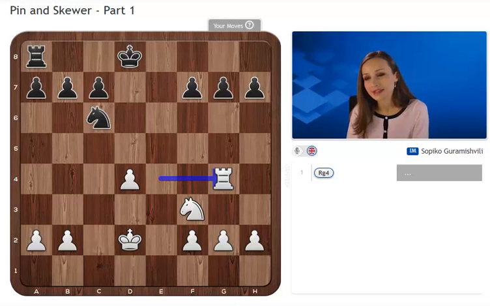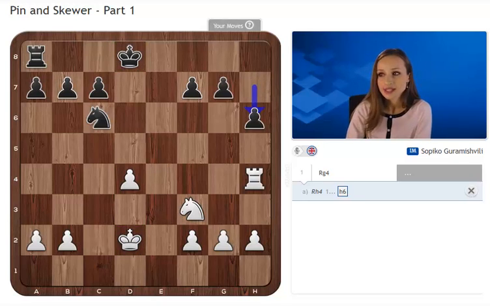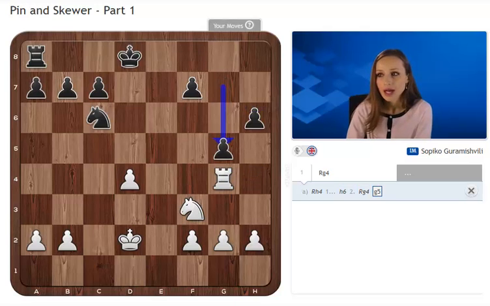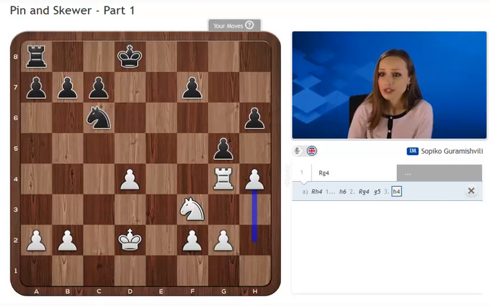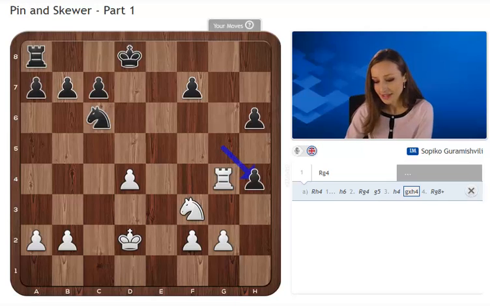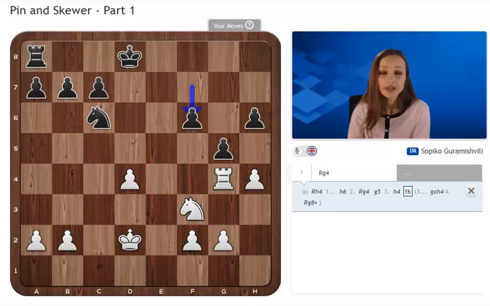Rook g4 was played in the game. After, for example, rook h4, h6, rook g4 and g5, white might think that there is a move h4 because gh4 is no good because of rook g8, and we see that somehow the pawn on g5 is pinned, but after f6 white does not have anything special because the g5 pawn is completely protected.